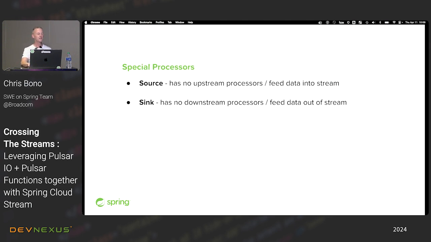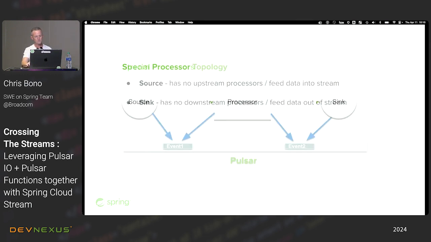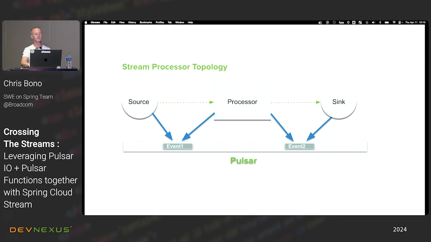A specialization of that is a source, and that's on the leftmost side of the pipeline. There are no upstream processors from it. It feeds data into that graph. And likewise, a sink is a termination at the other end of the pipeline. It has an upstream processor, but no downstream processor. It ends up looking something like this in the simple sense. And there at the bottom you see Pulsar. That could be any other point-to-point or any message system at the bottom.